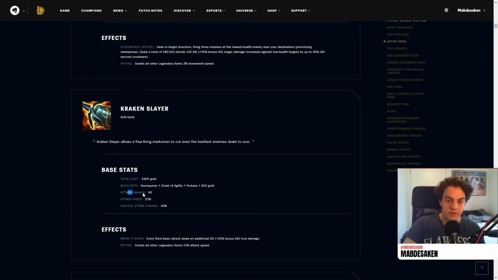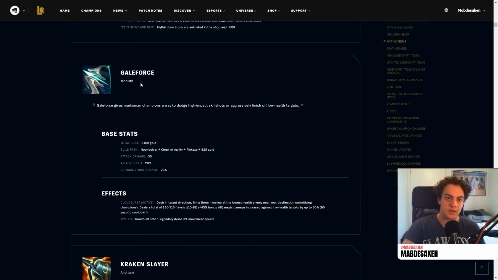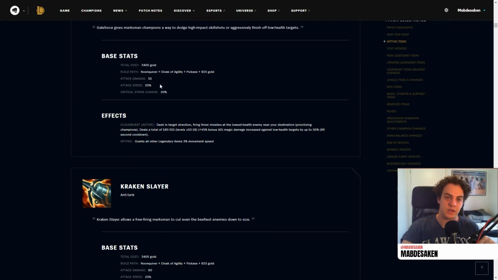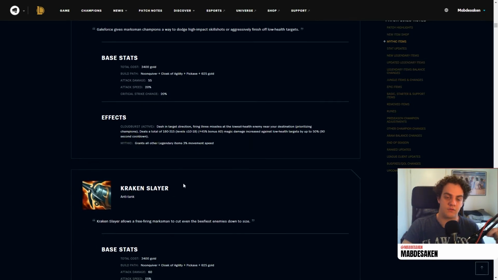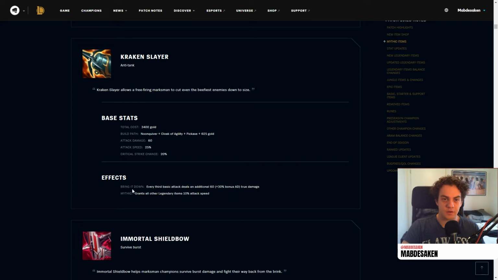Again, this one gives more attack damage, so you actually get more stats from Kraken Slayer than you get from Gale Force. Okay, so the Kraken Slayer gives you 5 more attack damage than Gale Force, and it gives you 25% attack speed, so you want to put out more DPS here instead of getting the survivability of the Gale Force, and you get 20% critical strike chance as well. Effects of Kraken Slayer.